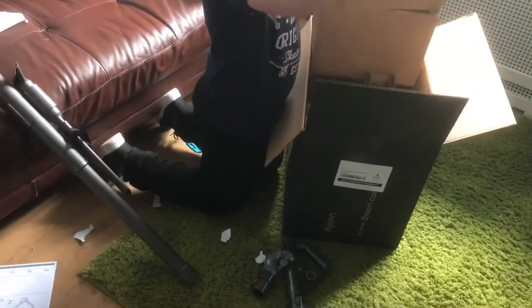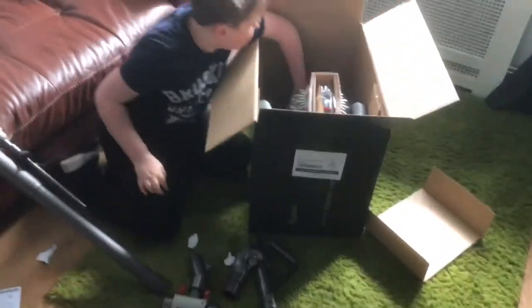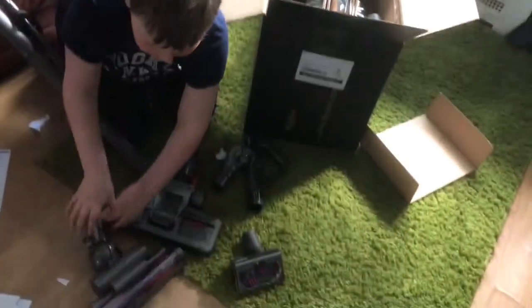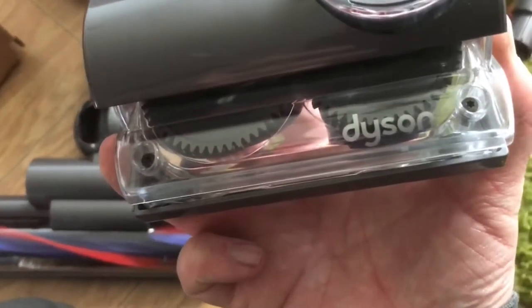Get it out gently then. That's the hardest one. Be gentle with it, because this is my daily driver. As you can see, the actual head looks all brand new to me. That is brand new, look, you can see there.